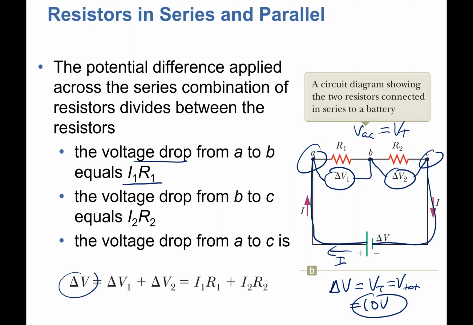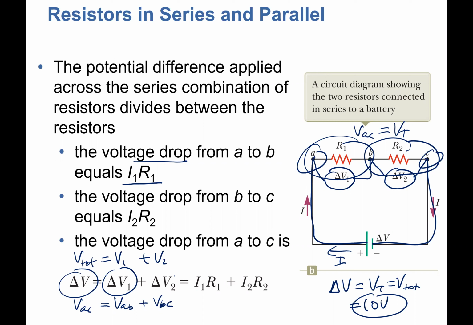That means you can say that delta V, which is VAC, equals VAB, in this case the voltage across resistor 1, plus VBC, which is the voltage across resistor 2, okay? Or you can write this as delta V1, the potential difference across resistor 1. So generally, I would just put it like this: V total equals V1 plus V2. And this equals I1 times R1, plus I2 times R2. But if those two are in series, technically I1 equals I2 always, okay? But this is then condition 2.